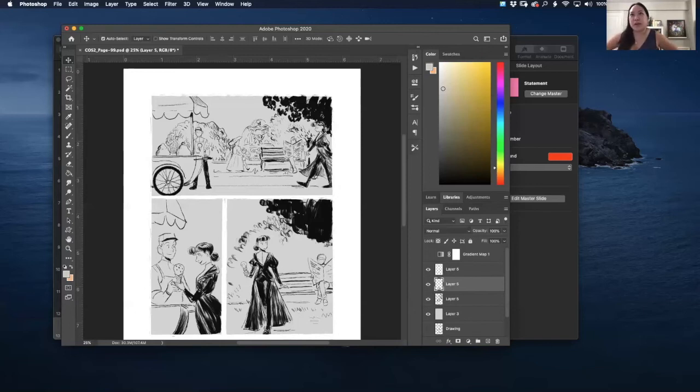I'm thinking about the Sandman comics and how crazy dynamic those panels are, and I don't know that it can do that necessarily without a lot of work. Really, what these programs are is you want to find the quickest way to get to where you need to go, right? So if you're doing the models, what it did for me is it saved me time. If something like that is going to cost you time, then don't do it. I would much prefer that you just draw them by hand. And I do that sometimes too. If the panel layout is really, really crazy, I'll just draw them in the pen tool and just use the dialogue bubbles in it. I won't actually use the panel tool. And in the end, the panels are really just a guideline for me because I draw over them anyways.